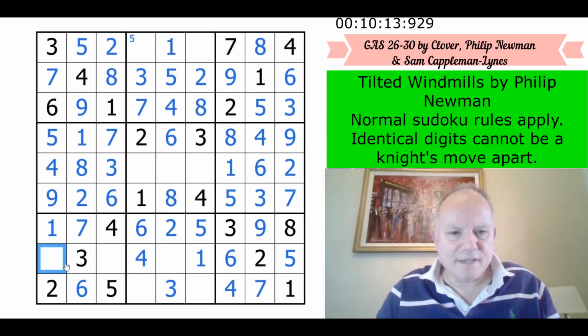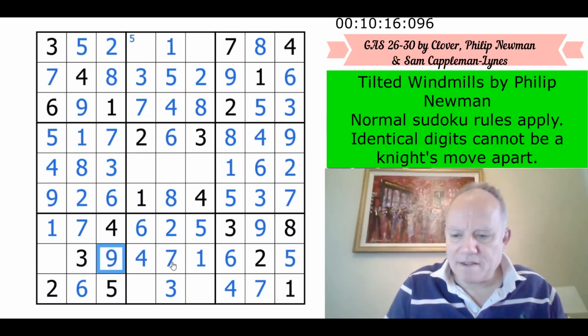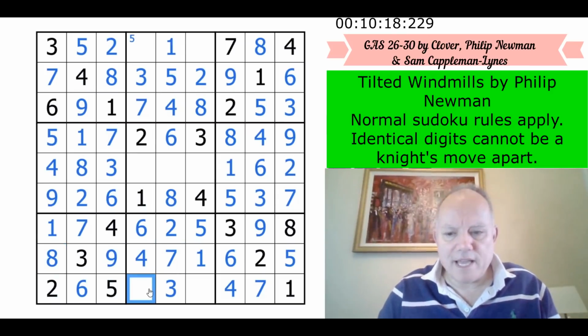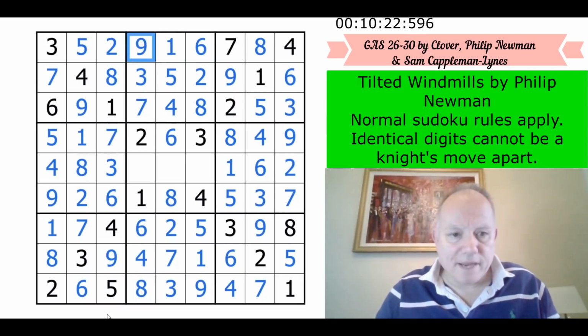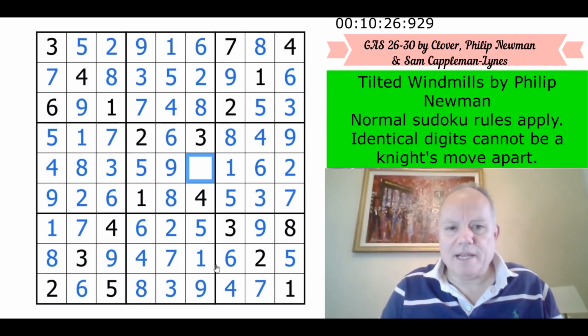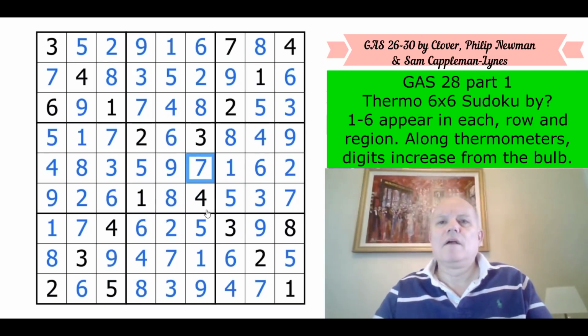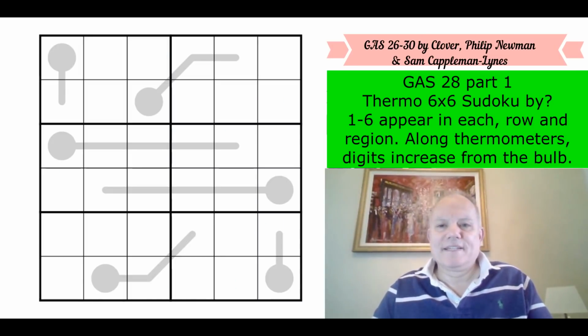7, 8, and 9. So the 7 is there. 9, 8. We've got an 8, 9 pair here. At the top of the grid, we've got a 6, 9 pair, and I think this is going to work now. 5, 9 in the middle, as suspected, and a 7. Crikey, those two have taken it out of me. Let's get to these 6 by 6s for July the 4th.